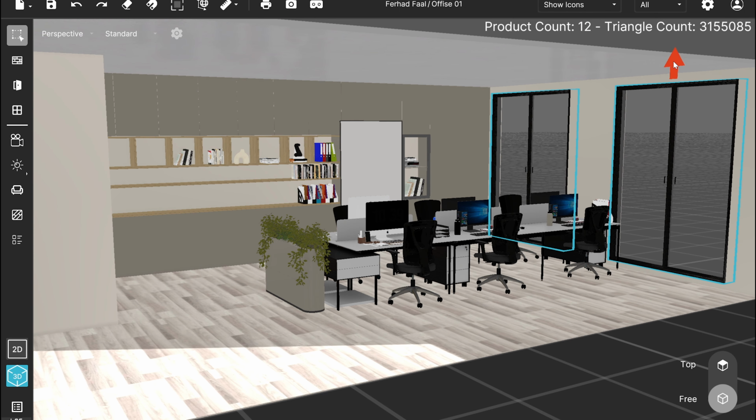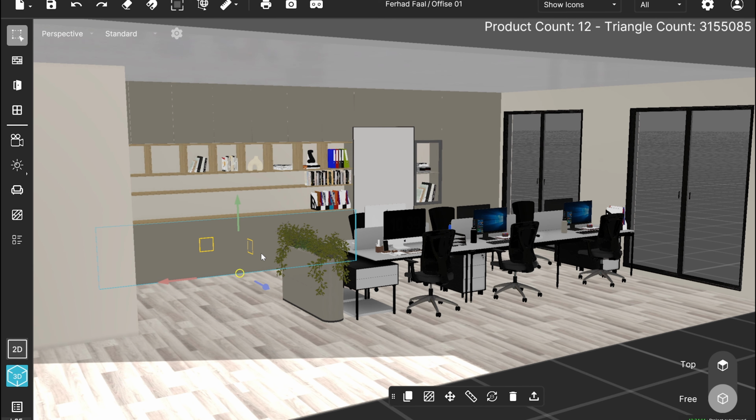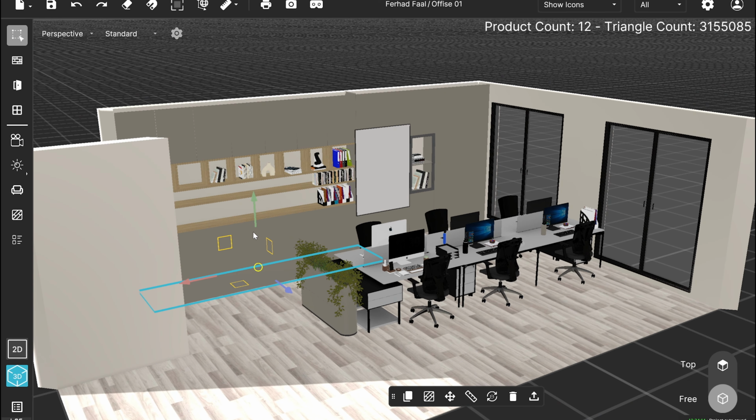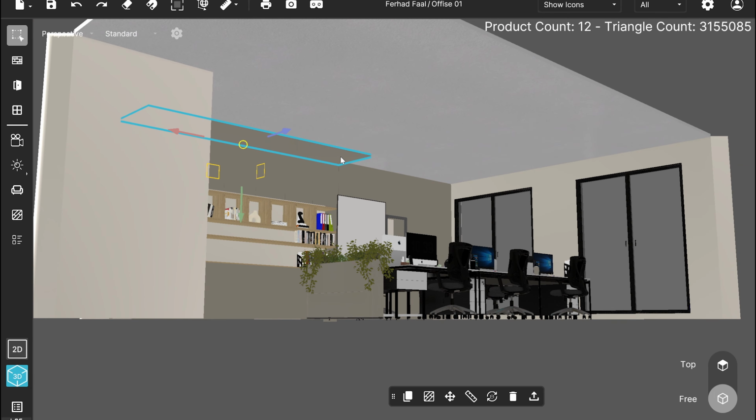Now, I'll create a custom ceiling design by adjusting the window height and adding boxes for a different material.